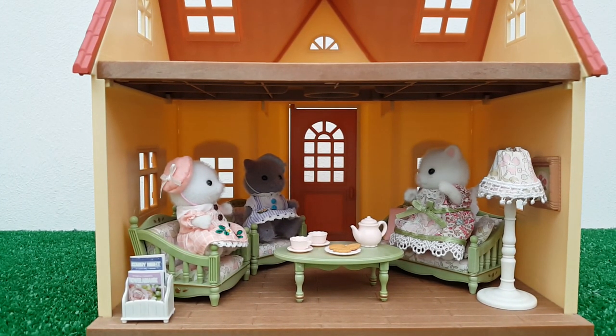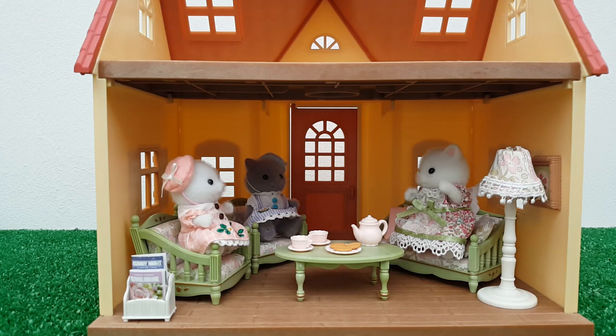There we are — popped everyone in to have their tea and biscuits together. I think this makes for a really cute little setup. I'm not quite sure what building I'm going to put this furniture in yet. There are a few buildings that need furniture, so it will definitely have somewhere to go. I'm thinking maybe the Field View Mill might be quite good, but I'm not sure if this is a bit too ornate and that's a bit too rustic. Really happy to have these items in my collection now — I've been eyeing them since they came out.